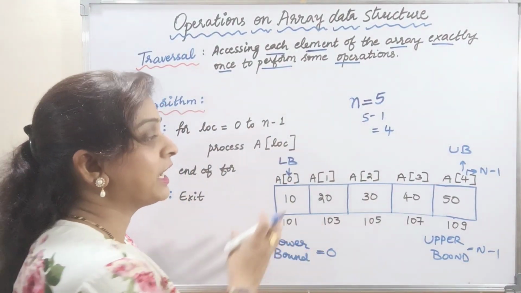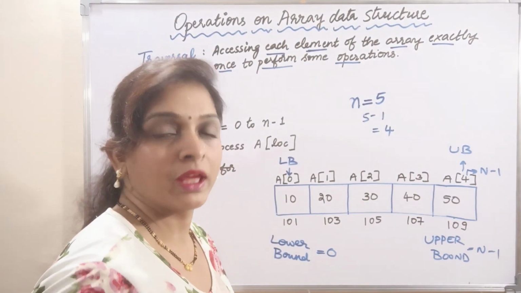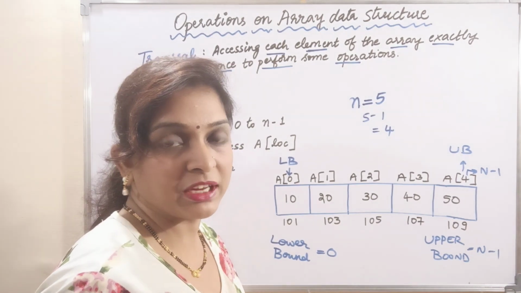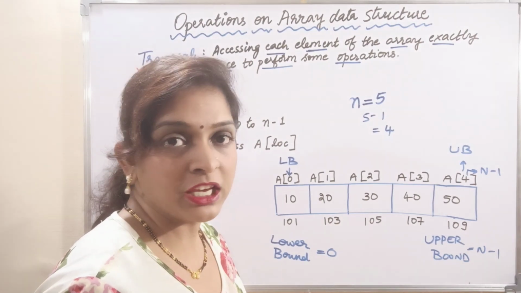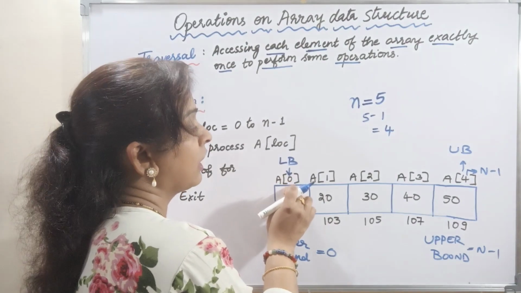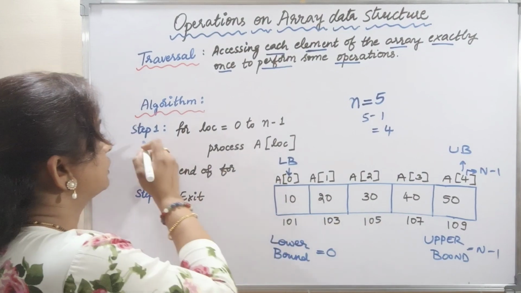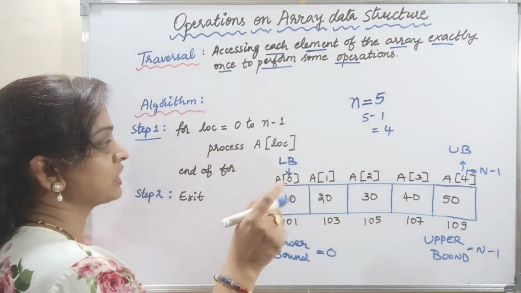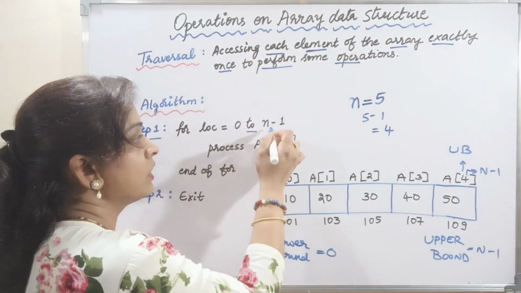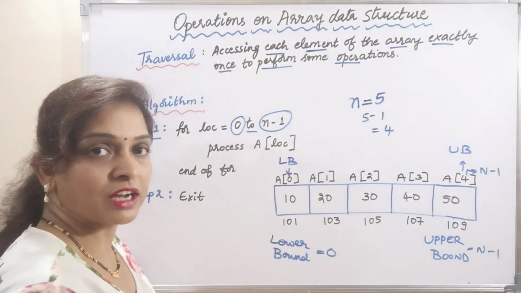So we need to get into the array, which means I need to put some loop here. Of course, you should know about the for loop. If you have any doubt with the for loop, please check out the playlist of C programming language, where you can get the content of the for loop. We need to start from 0 and travel up to n minus 1. So the first step of the algorithm says you get into the array from the index value 0 up to n minus 1. From 0 to n minus 1 I need to traverse.